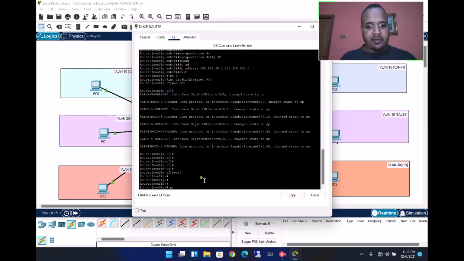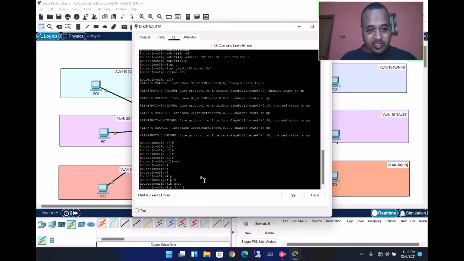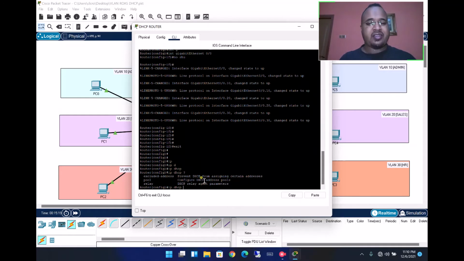To do this, we're going to go to IP DHCP. Then you see this, the excluded addresses. That's the good practice. For example, in any DHCP server, you're going to want to preserve some IP addresses that are going to be used for servers, printers, or any other things that you would like to reserve.